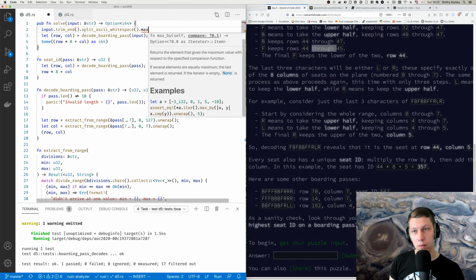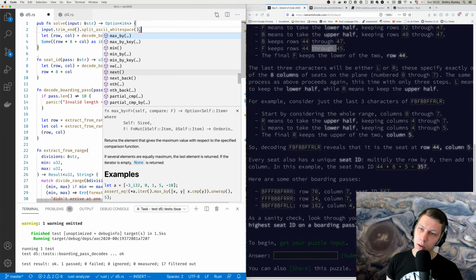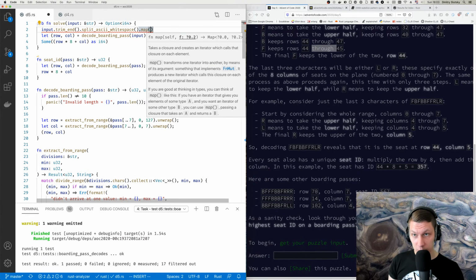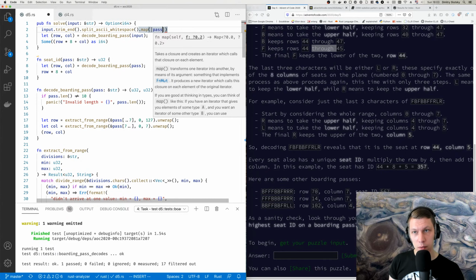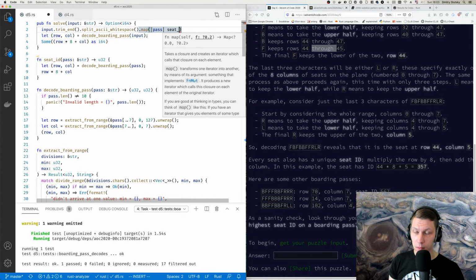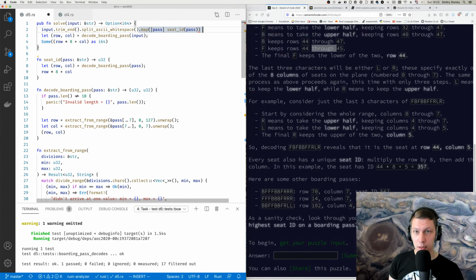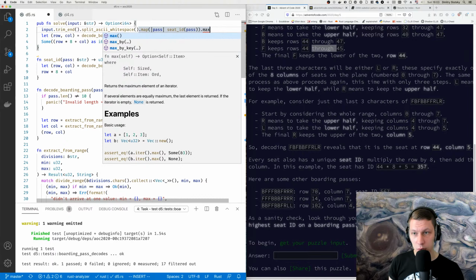Compare, I can just do maybe then. So I can then just map, I guess, with my seed ID pass, and then I just can take a max from that.